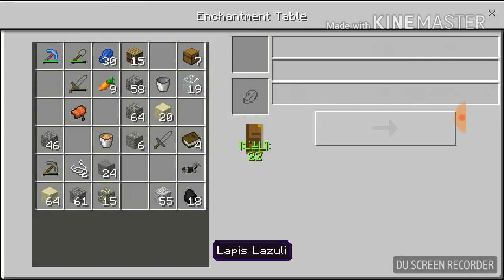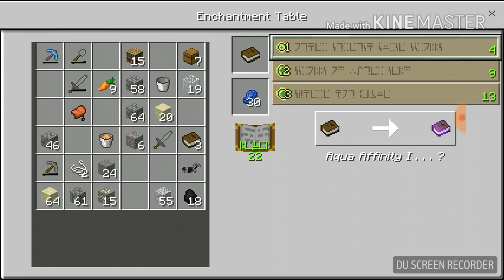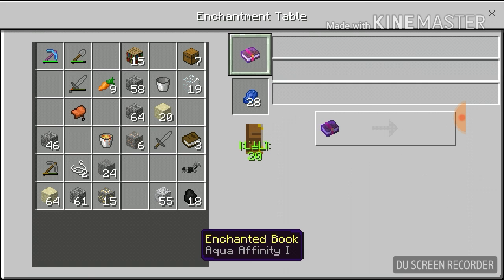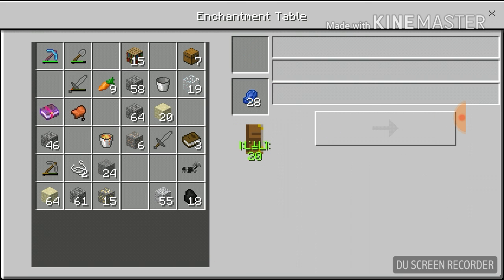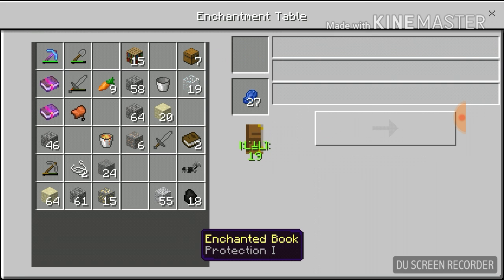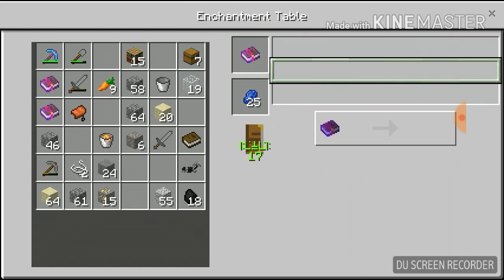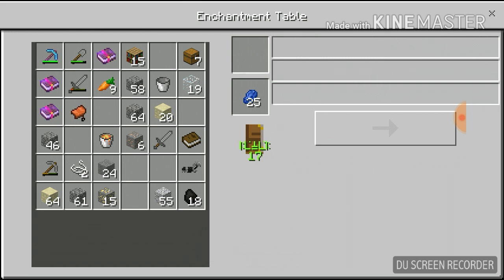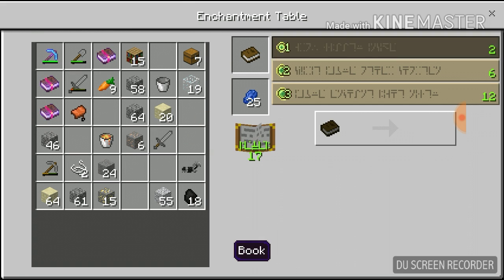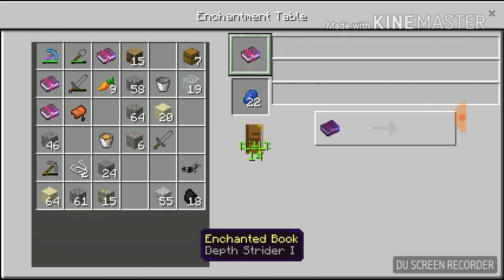Let's see what else we can do some enchanting with. I'm just gonna do books for a bit. Aqua Infinity, Blast Protection. And I'll do this one. Aqua Infinity. Protection 1, sure. Impaling, Feather Falling, sweet. Feather Falling, that's not bad. My book. Depth Strider, I want that.